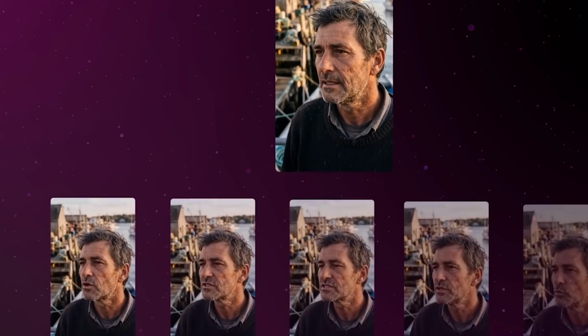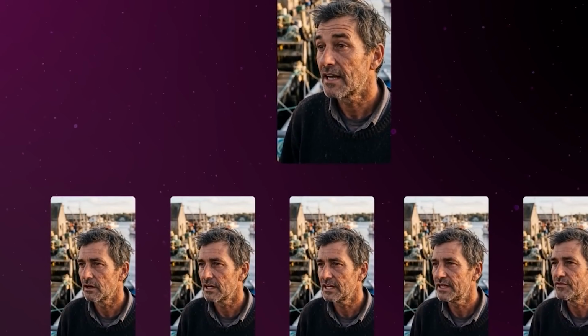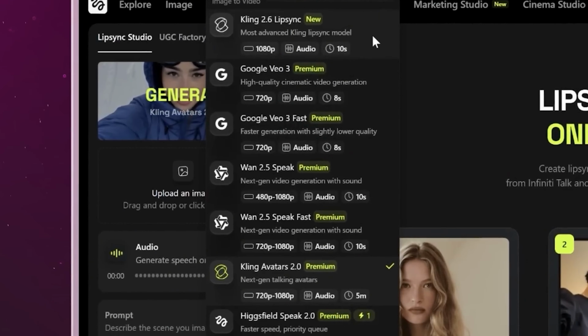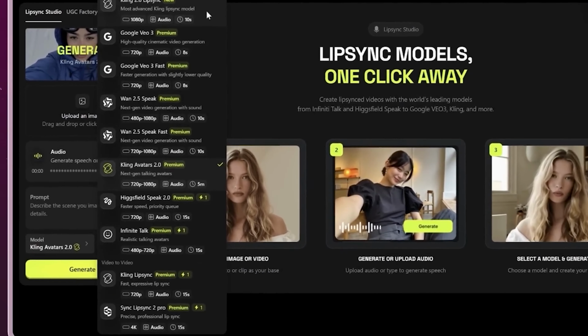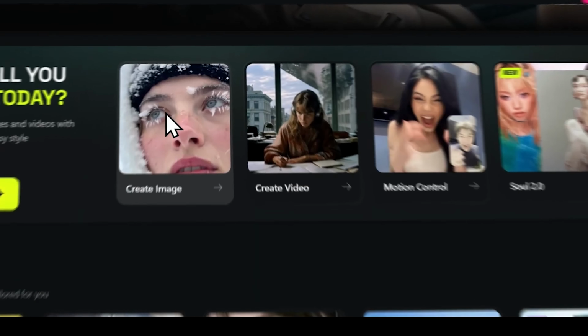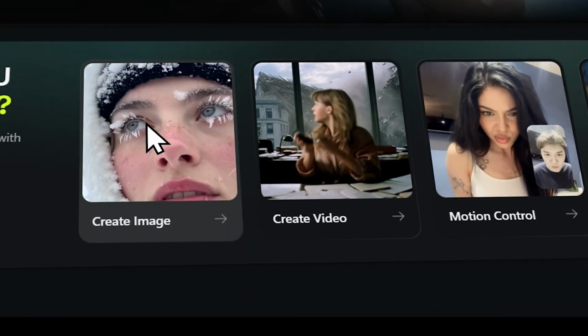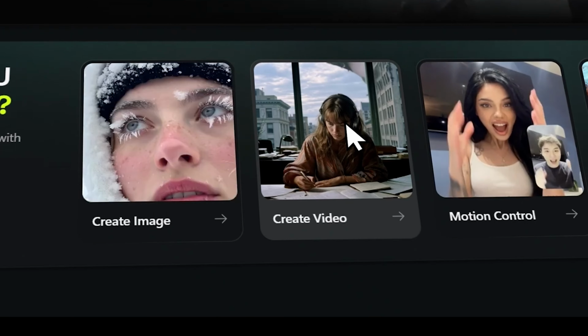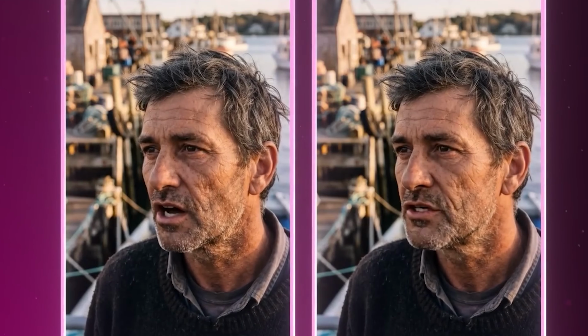But even now, you're only halfway there. Because having characters is one thing, turning them into scenes that actually feel real, that's where everything changes next. Now this is where most creators lose control, because turning characters into actual scenes usually means dealing with a broken workflow: start frame, end frame, then somehow forcing motion in between. And that's where everything starts to fall apart. Frames don't align, movements feel off. The scene loses its realism almost instantly, but here it doesn't.